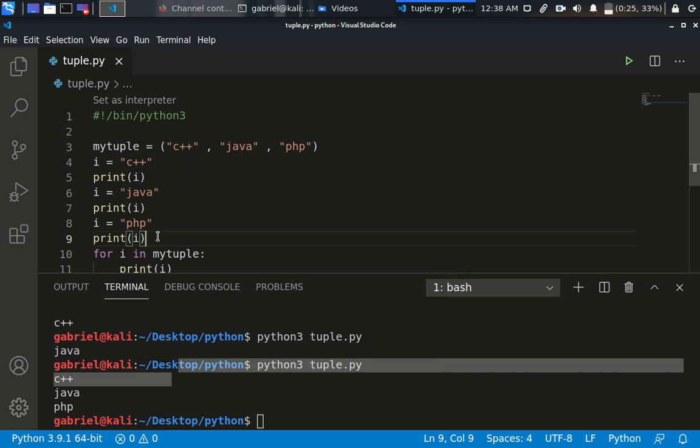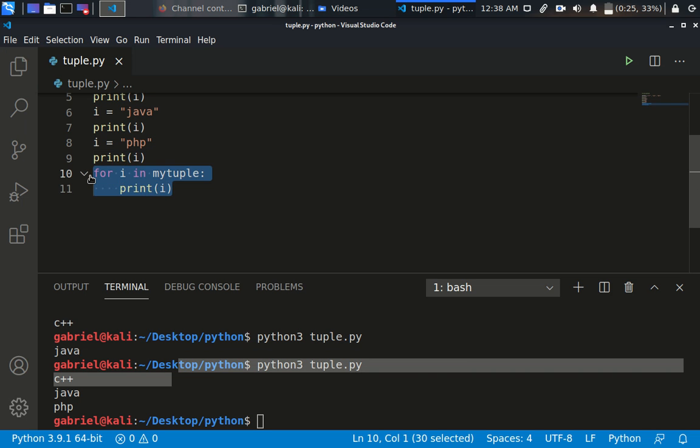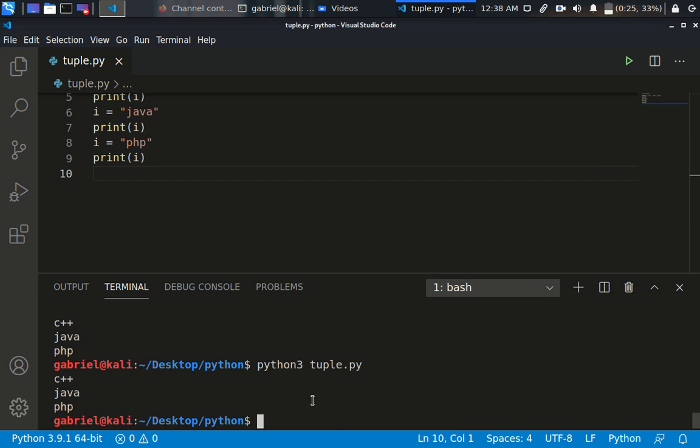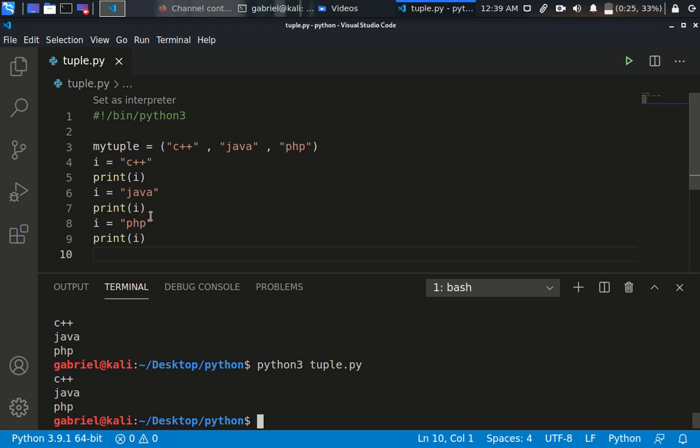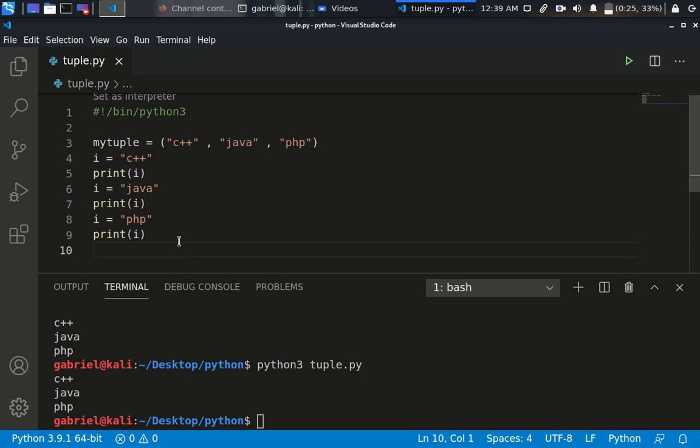If I run the same thing without this, let me just delete this. If I run this, you realize that it's not going to be different. It's printing the same thing, and that is because that is what the for loop is doing in the background. It says, okay, I'm C++, I print, then I am Java, I print, then I am PHP, I print. To make it easy, that is why you need a loop. It's easy for me to do it like this because I have just three elements. What if you have thousands, even 100? You get tired of writing code.